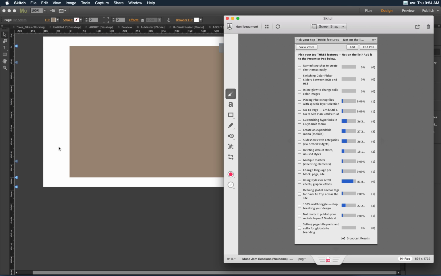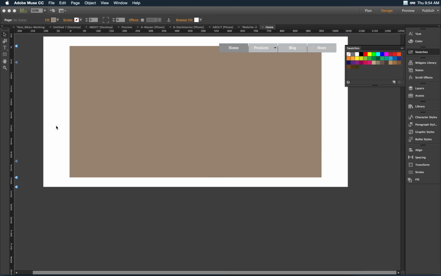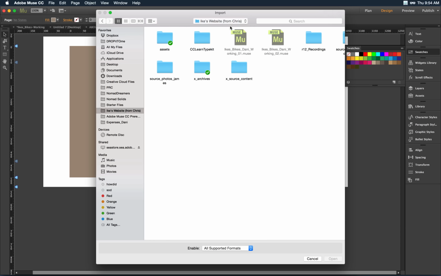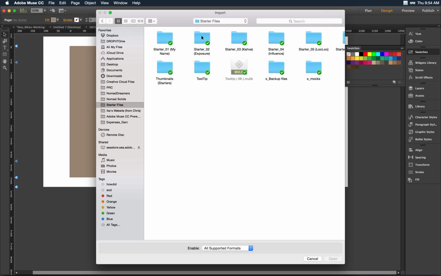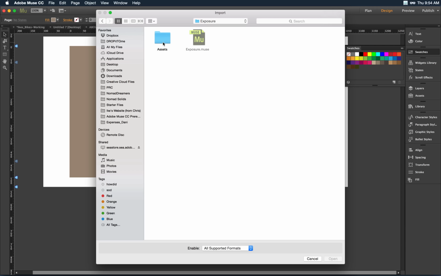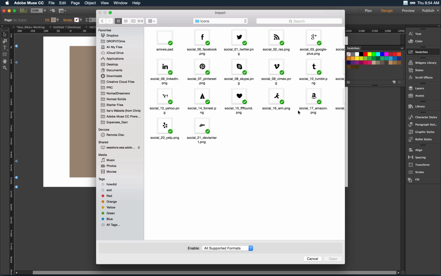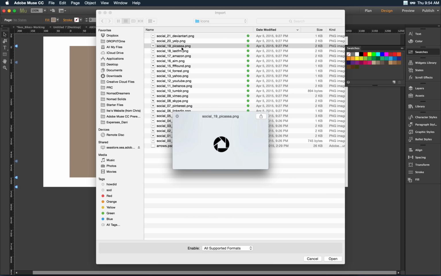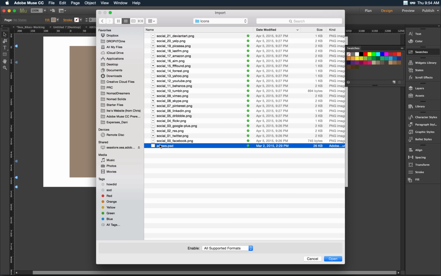Let's see, any other pains that I've had. Placing Photoshop files, there was an ask for that. What I'll say just in brief is when you come in to place content, so I said File, Place here. Let's say I'm going to go to the starter files because I know they have them. In the assets directory under icons, you'll notice I have a series of icons, and many of them are PNG files. But just to show this, I have a file that's a Photoshop file, a PSD.